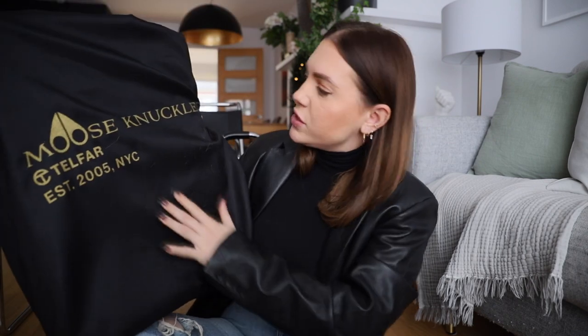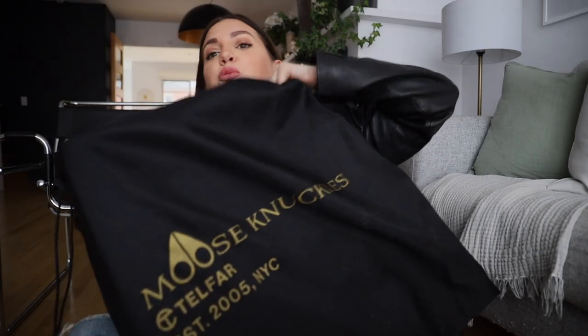I got this for work, as a replacement for my on-the-go tote by Louis Vuitton. I like this bag because it is kind of more indescript — it's not as monogram. I tend to go more monogram in small bags. Don't get me wrong, I love a good monogram, I love a good moment of like, let's flash it. But in a bigger bag, I do tend to go more subtle, less branded to the max. I mean, this bag does have Ts all over it, but Telfar is more of those 'if you know, you know' type brands, as opposed to Louis Vuitton which is like, bam, look at me. So this is just what the dust bag looks like — it just says Moose Knuckles, Telfar. Let's open this up.